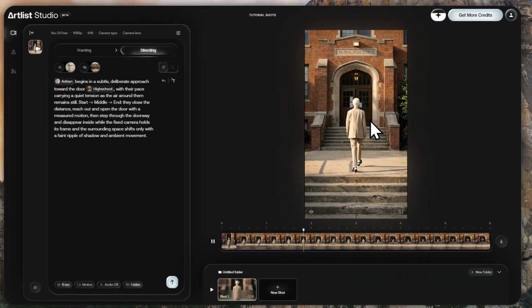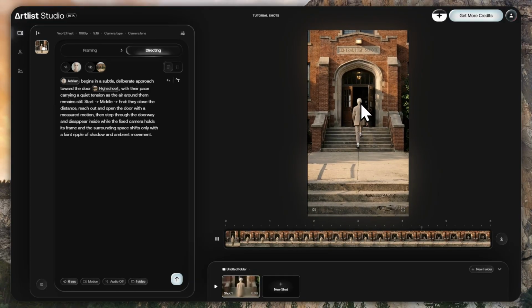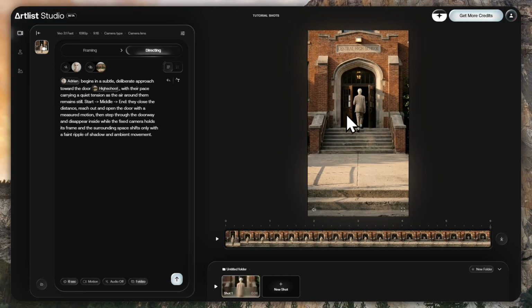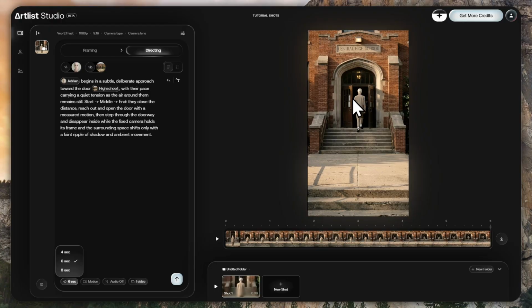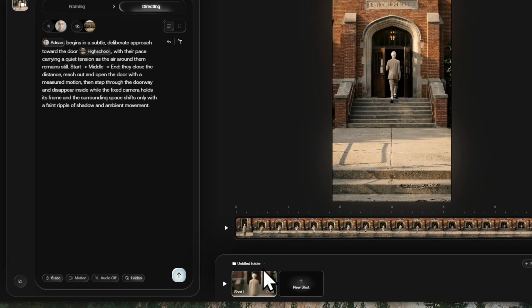So here it is. Our character Adrian is walking towards the door, and the door opens, but unfortunately we ran out of time. This is only 6 seconds as we have set right here, and Adrian wasn't able to fully enter. But still, it's a pretty decent shot right here. I'm just gonna keep this as it is, just for demonstration purposes. But in real cases, I think we should have set a higher duration, maybe 8 seconds in here, so that Adrian would have fully gone inside. Well, and now we'll be proceeding into the next shot.